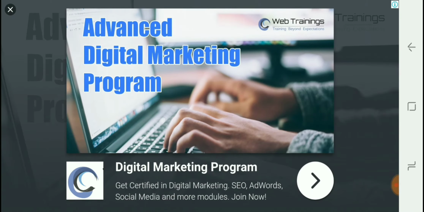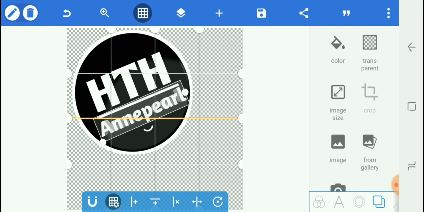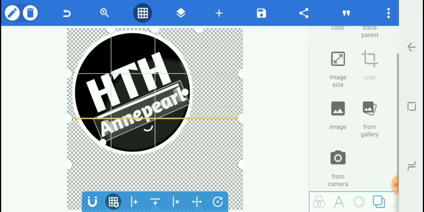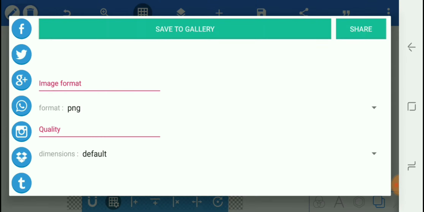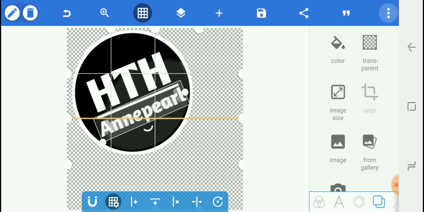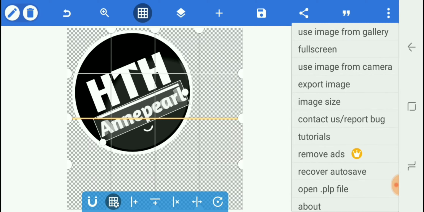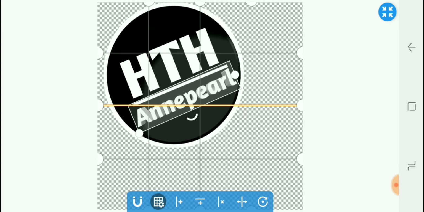So now that I'm able to do this, what else can be done to make this logo look very sumptuous? Now the only thing we can do right now here is to see how we can do full screen before exporting the logo. Okay, full screen.